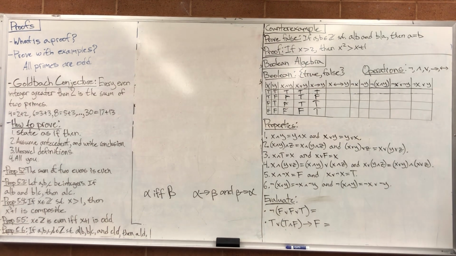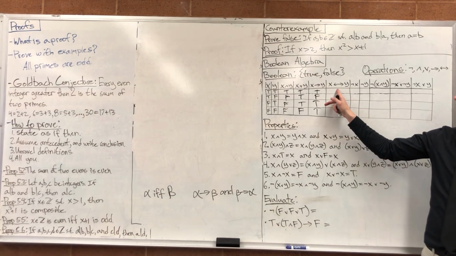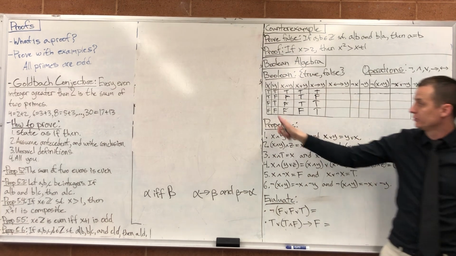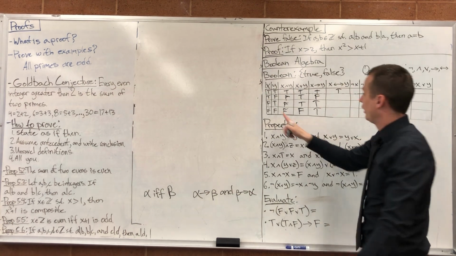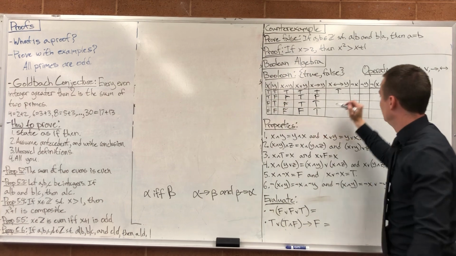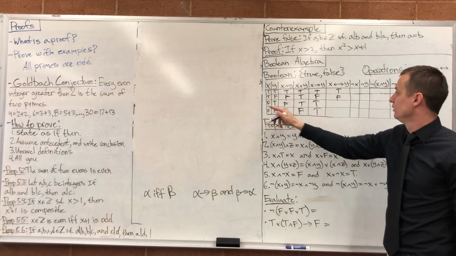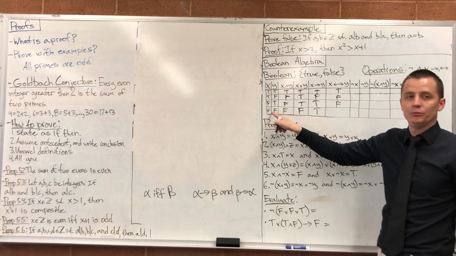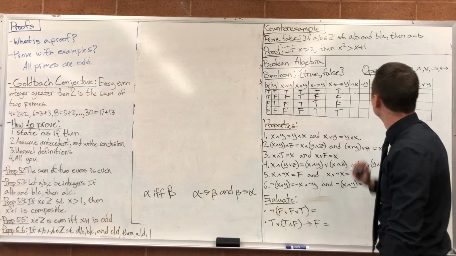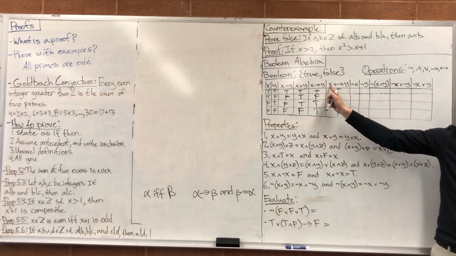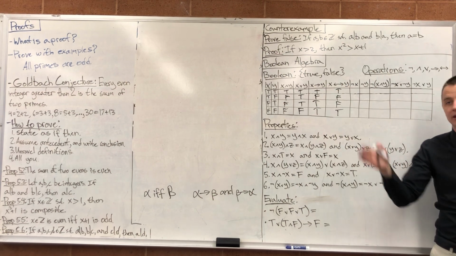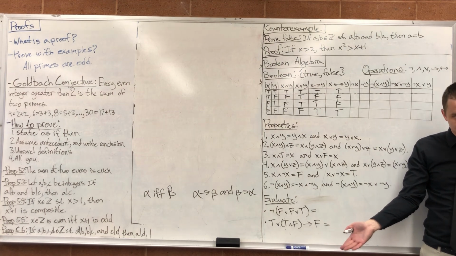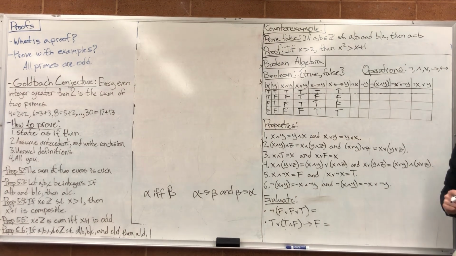Okay. Next, logical equivalence. That just means x and y are the same Boolean. So top scenario, are x and y the same Boolean? Yes. Are x and y the same Boolean? No. Are x and y the same Boolean? No. Are x and y the same Boolean? Yes. Now we showed last time that x is logically equivalent to y, says the same thing as x implies y and y implies x. You can prove that with the truth table. We're not going to do that again today. We did it last time.